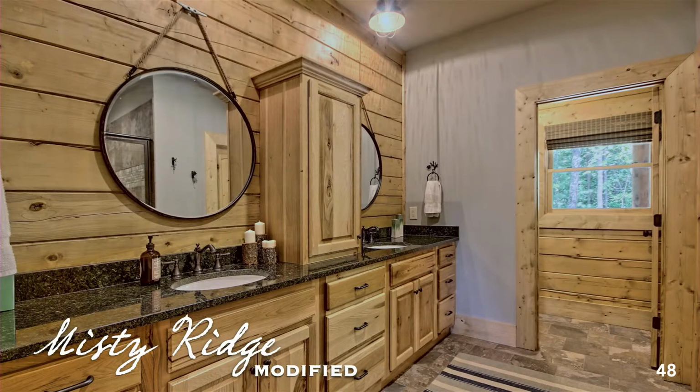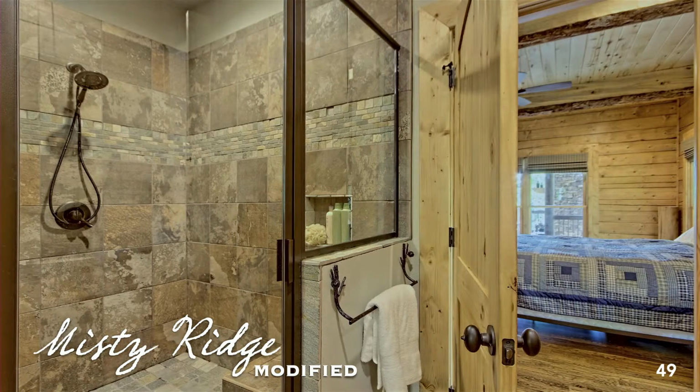And a great master bath as well. Wow. Oh yeah, they've got boat cleats up there holding up the rope on the mirrors. People do some neat stuff with the decorating. It just amazes us. Our customers are really the source of all the great ideas, if the truth were known. That's true. They research everything from head to toe, and when they come in, they have researched A to Z, and then you're having to look up stuff that they're telling you, because they've done such great research. And just incredible creativity. Yeah.